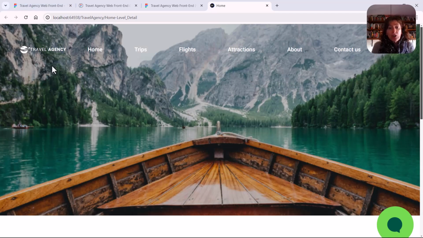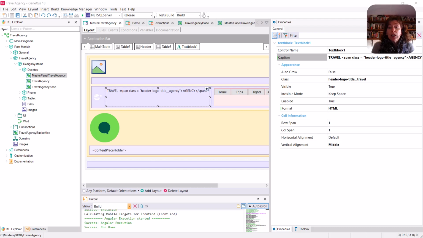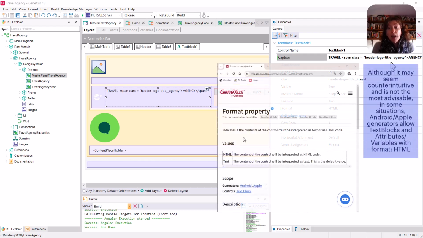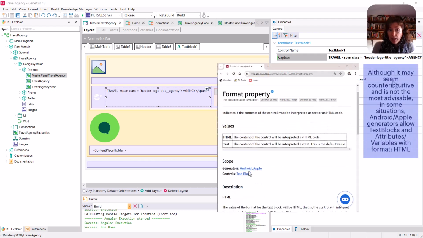What we've just seen doesn't mean that Angular will allow placing any HTML in the text blocks and in the editable fields with HTML formatting. Actually, it'll remove any definition of a style attribute that's placed there. But what it does allow is what we did, using DSO classes inside that HTML. Quite the opposite of what happens with Android or Apple. They don't allow DSO classes to be used within HTML, and they don't remove the style attribute.